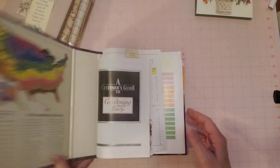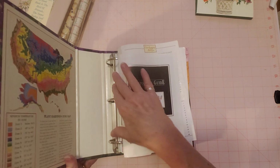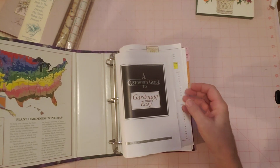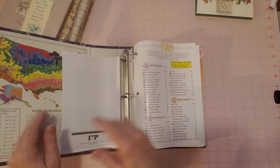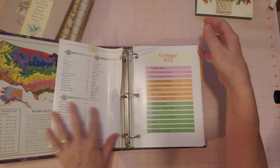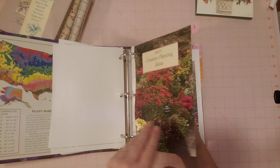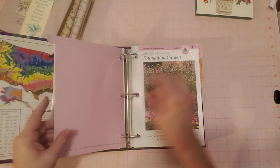So if you were looking for some of those garden binder cards, and was it garden binder and recipe or whatever the cards were that I had in my last Thursday's video, they're going to be put in my shop. I just have to finish those listings. I was just about caught up, but I ran out of time last night as I was taking the pictures. It got late, and I really needed to go to bed because I got to go to work tomorrow. You know what I mean?